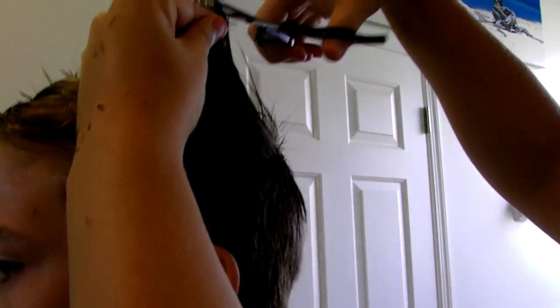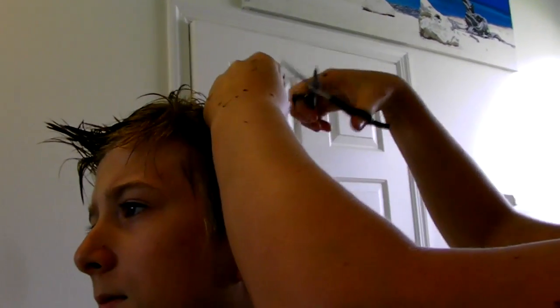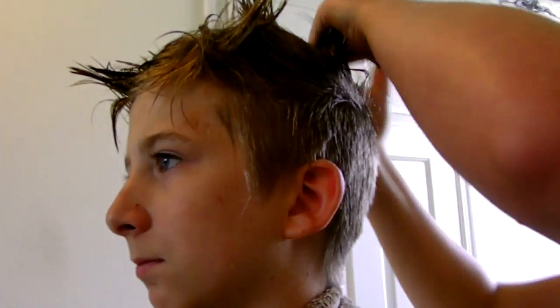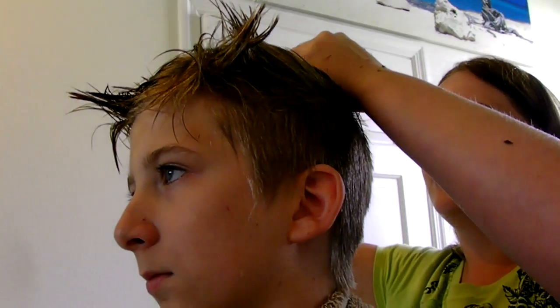I'm also putting his hair in a mohawk position while you cut it. Trims up the sides if they're still too long. Even after you shave, sometimes it's still not even. Then he has two cowlicks in the back, so we try to cut those as short as possible. Because no one likes cowlicks.